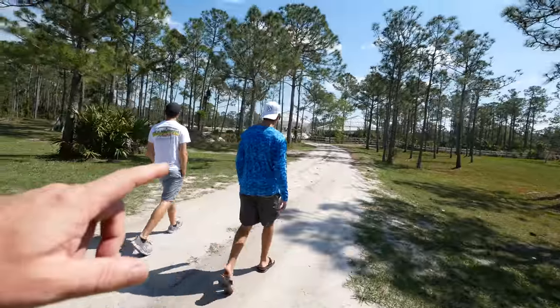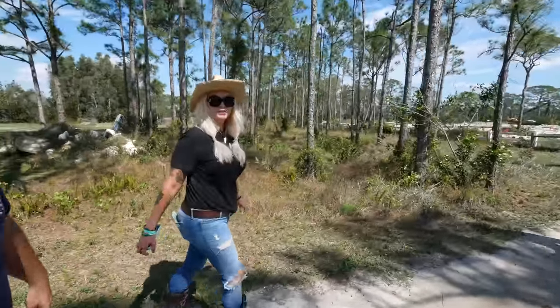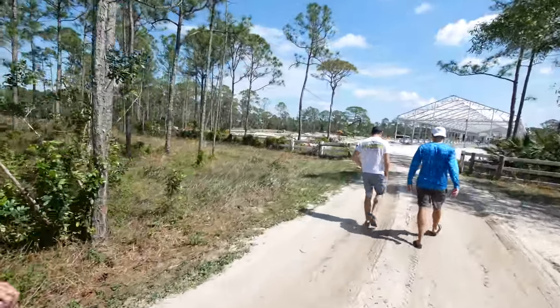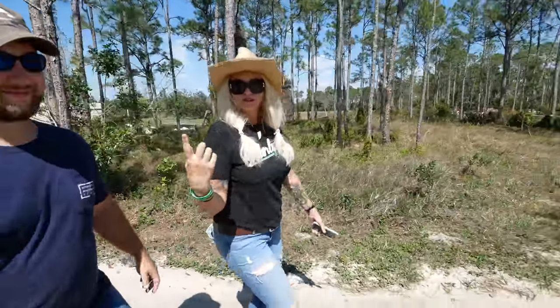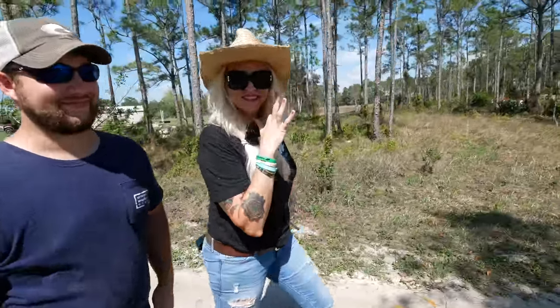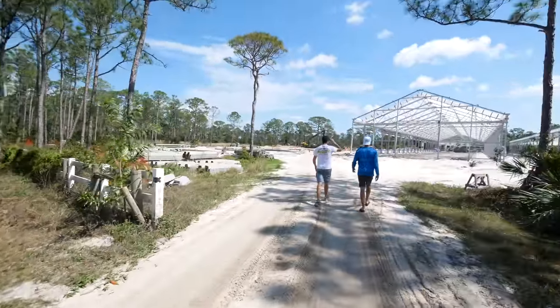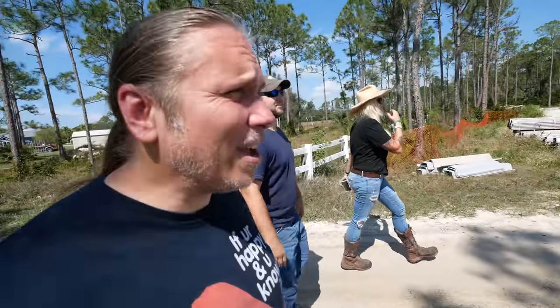You can see it off in the distance. Oh my gosh, this is truly like Jurassic Park. Holy moly. Savannah, what in the world? This is blowing my mind. Jeez. Look at this. Are you kidding me right now? We're both from South Carolina, us right here. Yeah, we're not that fancy like this place is fancy. Oh my gosh. And this is all for crocodiles, guys.